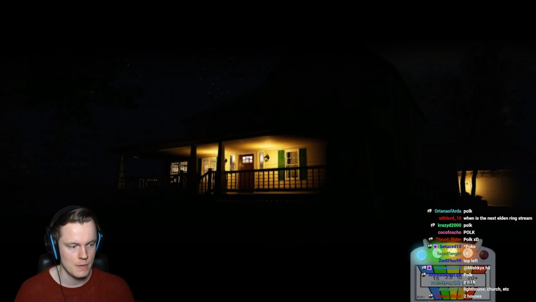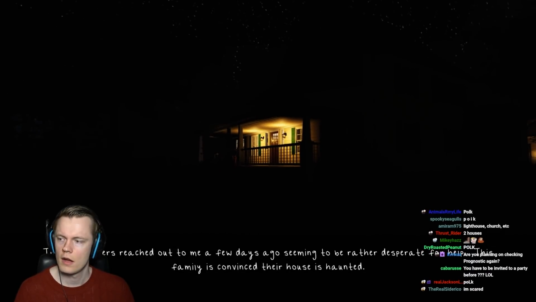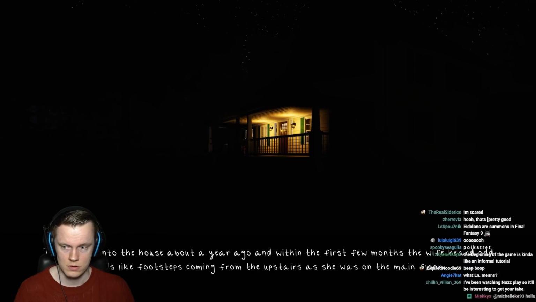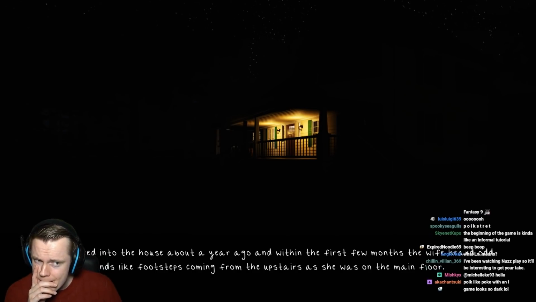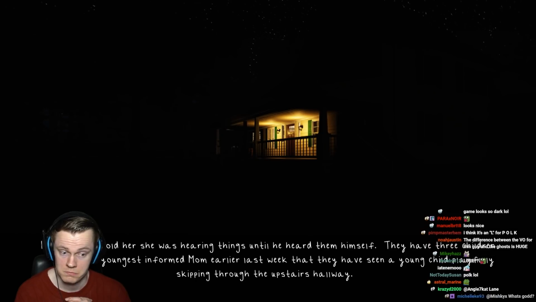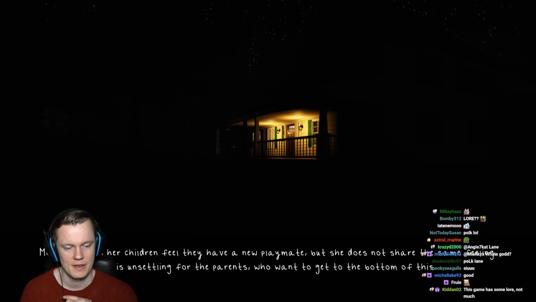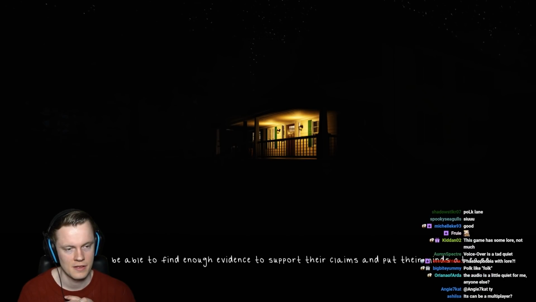Beep boop, beep boop. The homeowners reached out to me a few days ago, seeming to be rather desperate for help. This family is convinced their house is haunted. They moved into the house ago, and within the first few months, the wife heard odd sounds like footsteps coming from the upstairs as she was on the main floor. Her husband told her she was hearing things until he heard them himself. They have 3 children, and the 2 youngest informed mom earlier last week that they have seen a young child playfully skipping through the upstairs hallway. Mom expressed her children feel they have a new playmate, but she does not share the same feeling. This is unsettling for the parents who want to get to the bottom of this. I'm sure I'll be able to find enough evidence to support their claims and put their minds at ease.